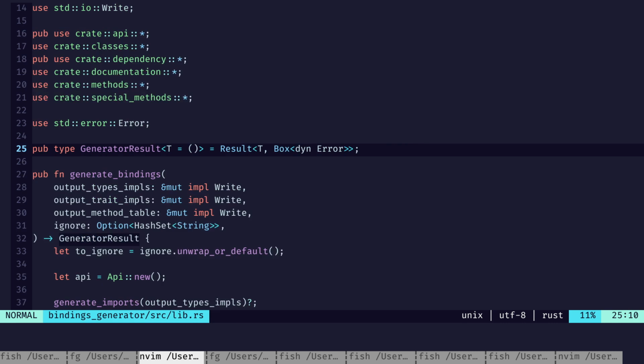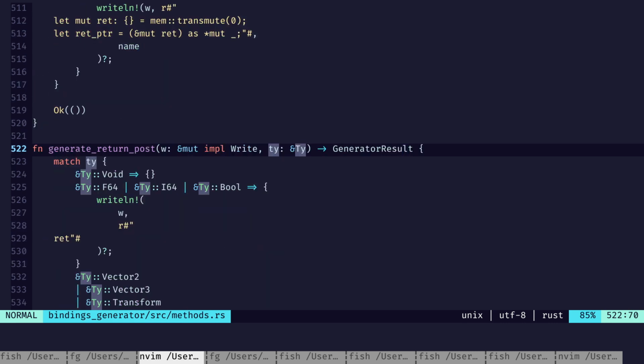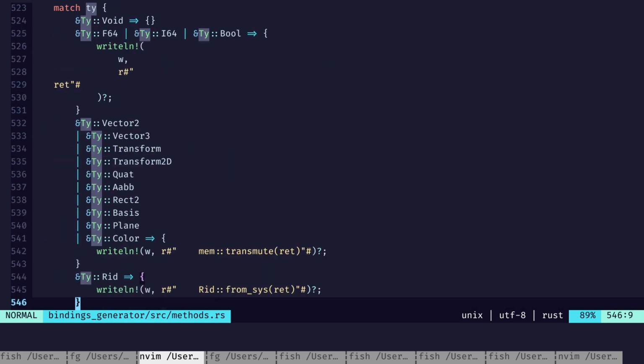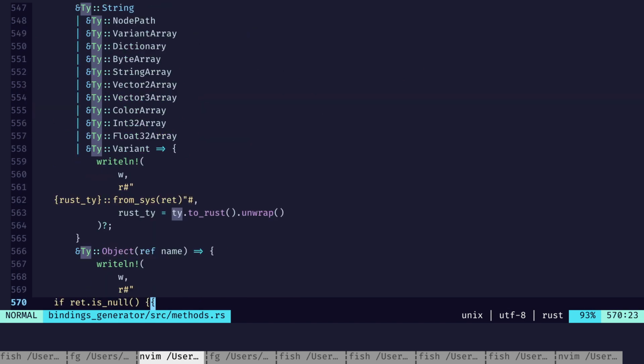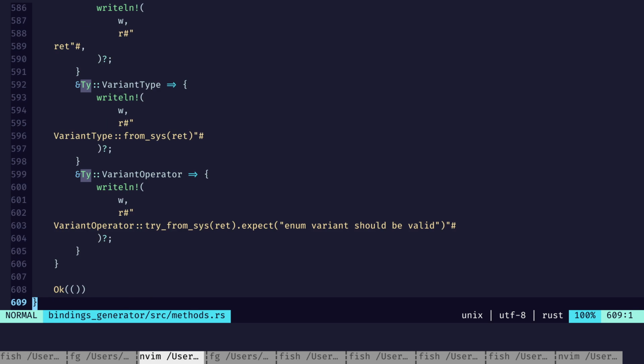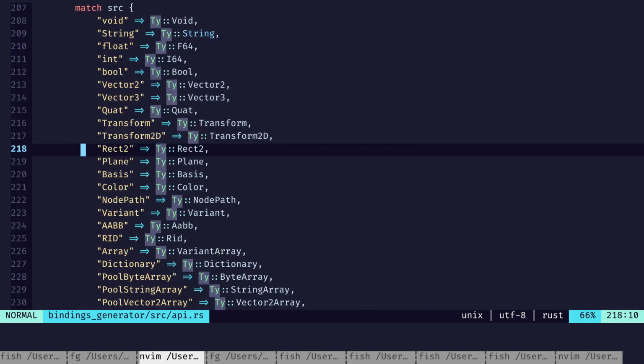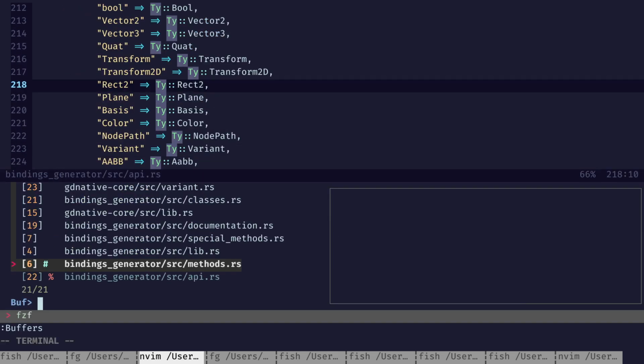Wait, is that default? That defaults to unit. Oh, this is doing write line. Okay, which is probably called from the function that we're in. Got it.